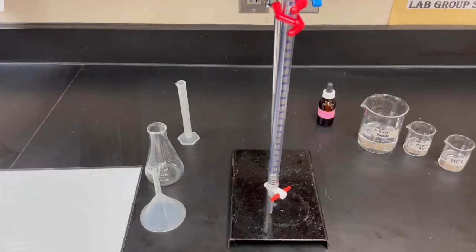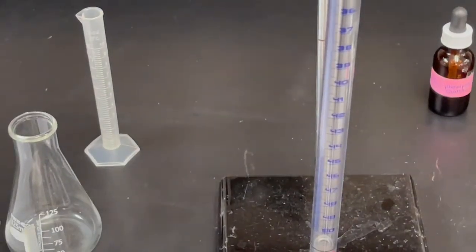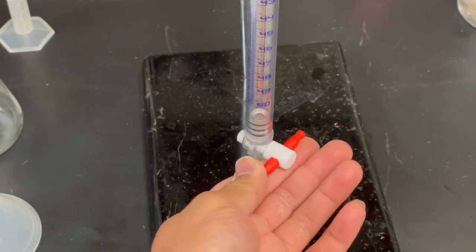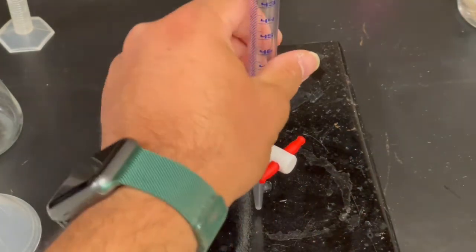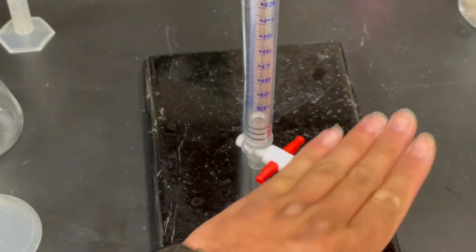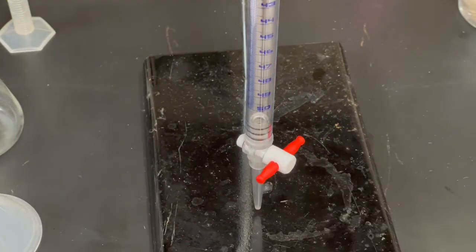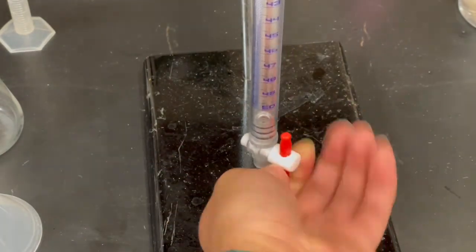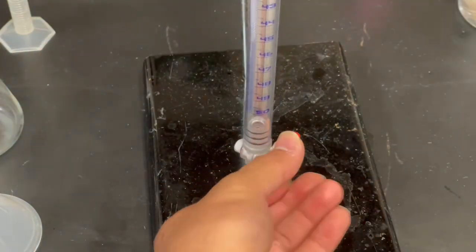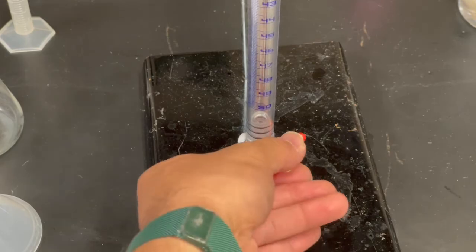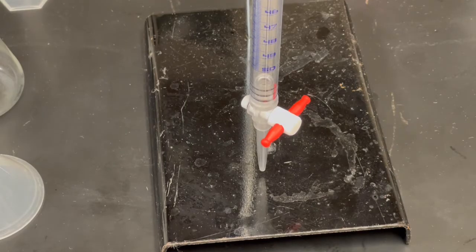Second step is to ensure that our burette has the cork stop horizontal. Horizontal, remember, horizon. That's an easy way to remember horizontal. This is vertical, where the liquid would go through. Horizontal stops the liquid. So, it is indeed horizontal.